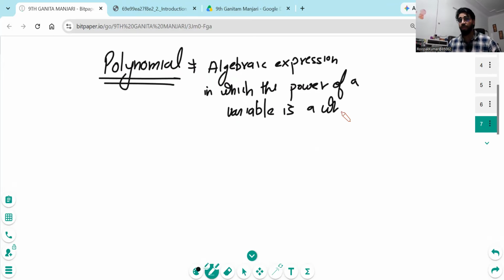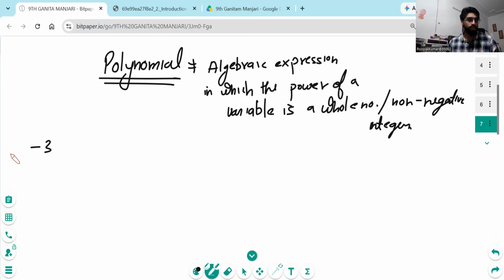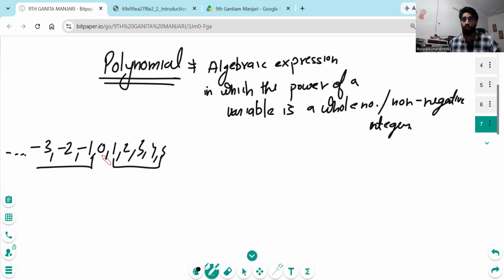बुक्स में कभी कभार whole number की जगह बोलते हैं non-negative integers. बात है कि अभी मैं समझाता हूँ. Integers आपने पढ़ा हो, ..., -3, -2, -1, 0, 1, 2, 3, 4, 5. By the way, these are called positive integers, these are called negative integers. Zero is neither positive nor negative, you know that.